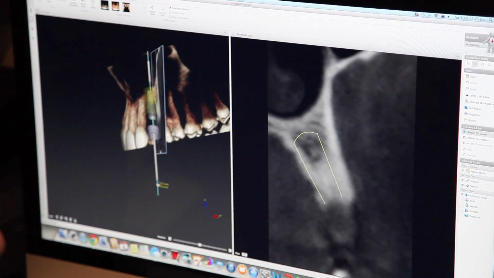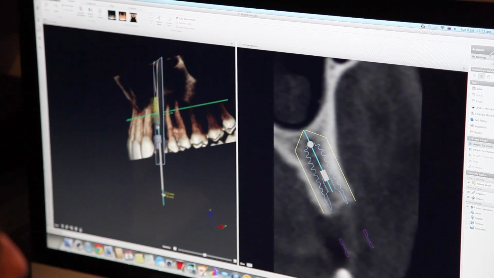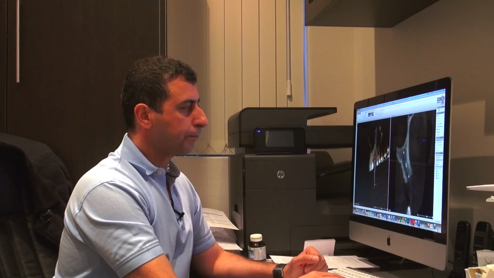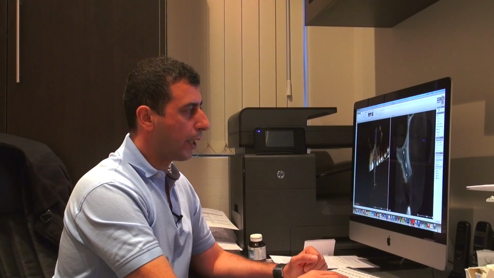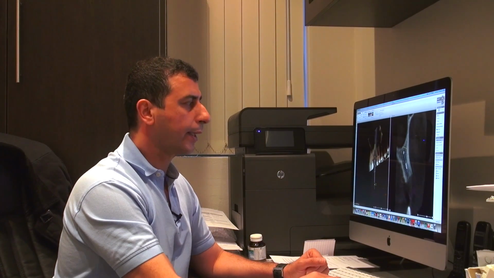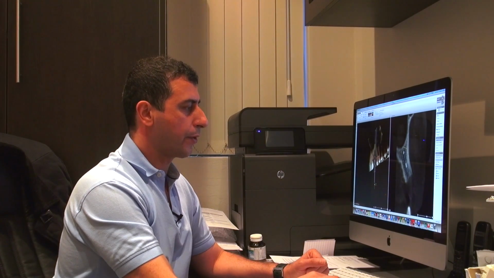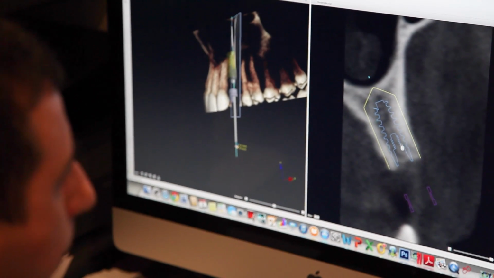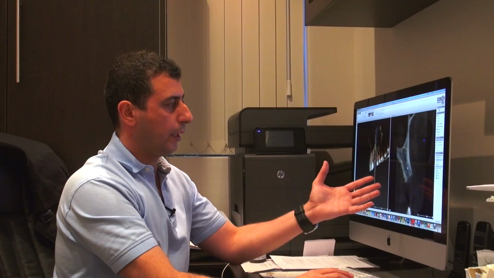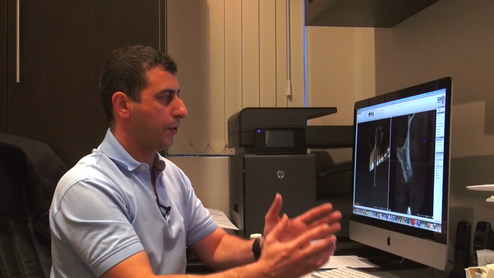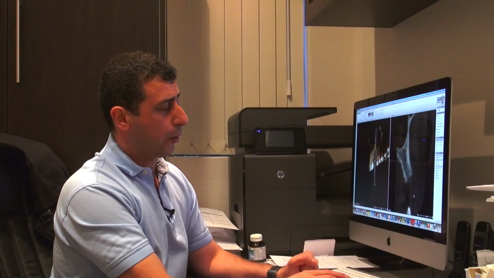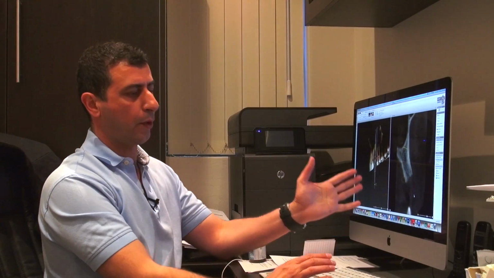Now, when we move forward, you can see here the implant, or cross-section of an implant, that we put in. So I know exactly how long that implant is, how wide it is, and where exactly it is. If I don't like it, I can simply move it and change things around. And you can just choose the optimum placement. Then that can be transferred to the patient's mouth. So we know that I'm not going to go this way, I have to go that way, and that angle is measured. And once you do that, you can transfer that onto the iPad.